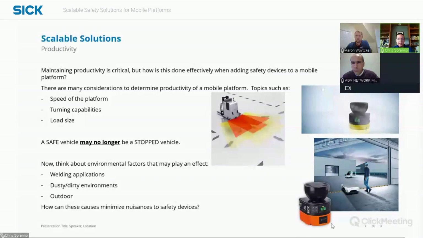In terms of programming the field, it's very similar. It's identical to the way you would program the field on an indoor application. It's a function of the speed of the mobile platform and its stopping capability. It's a function of the approach speed of the first case. You have a mobile platform and a person coming towards each other, and you need to be able to account for the speed differential. You need to account for the braking capability and set your field size accordingly.